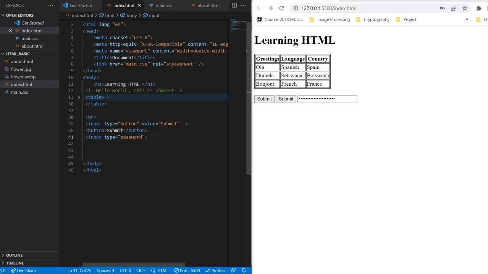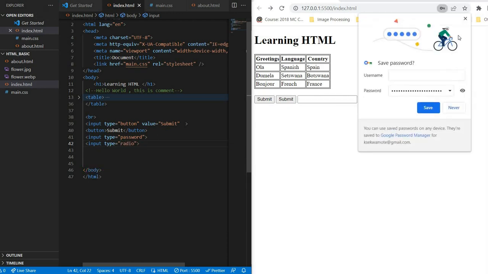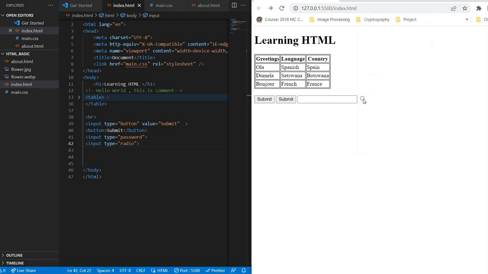With this, there's also a radio element that you can use with this input tag. So you just simply come over here and say type radio, and a radio button is going to be created. It's trying to save, so I'm just going to not save that. So this is a radio. You can make all different types of radio buttons with this one. That's the good thing about it.